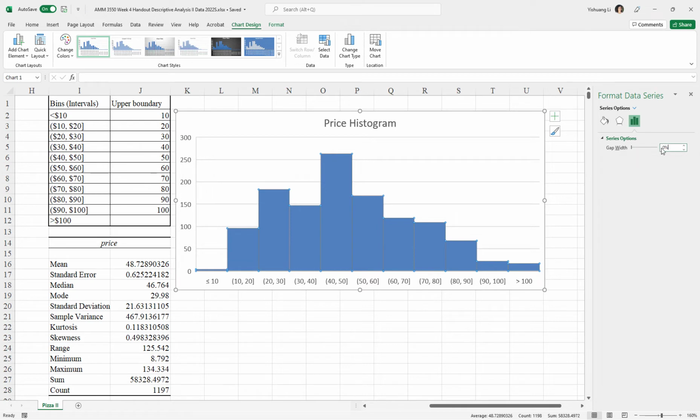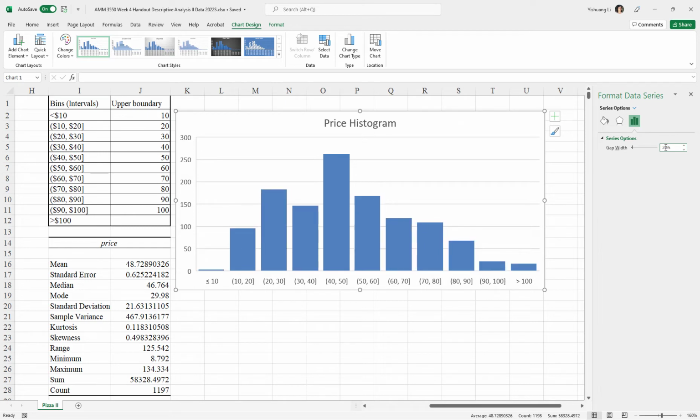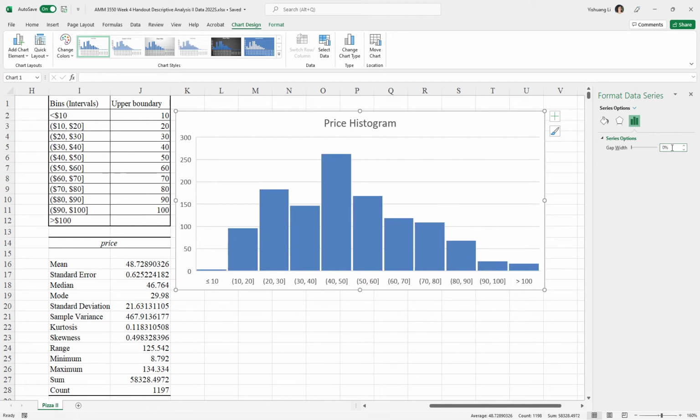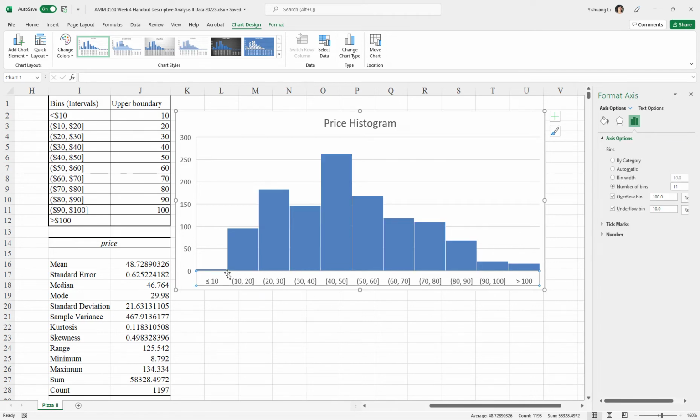If in your case it is a larger number, say 20 or even 100, please just change that back to 0. Okay? Because we don't expect any gap between these two categories, right?